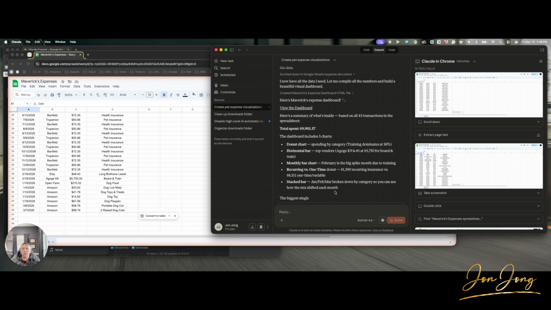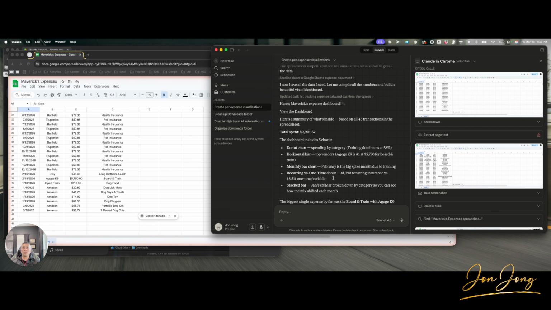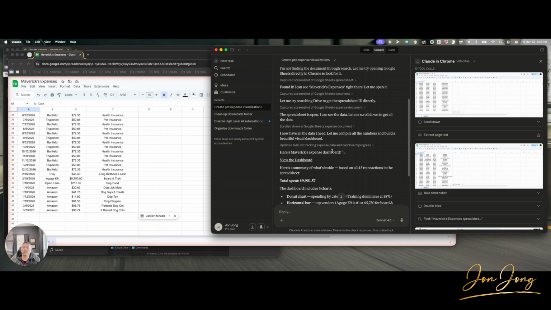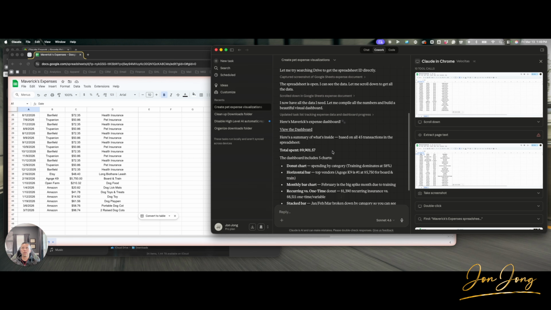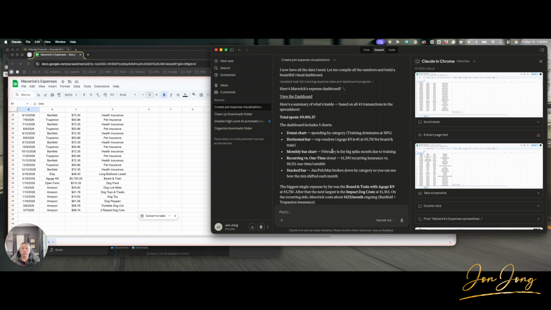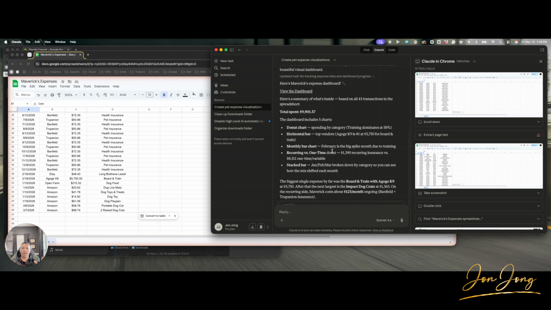Okay, so we're back. Let's see here. I don't know, maybe 2.5 minutes. I think it's been working. It feels a lot longer. So I will say that when it comes to responses, it's super fast, just like all the other language models. When it comes to actually logging in, taking screenshots, and actually performing, Co-Work is much slower than what we're used to with responses. So this is the type of stuff I'll normally launch, and I'll go do something else and then come back.